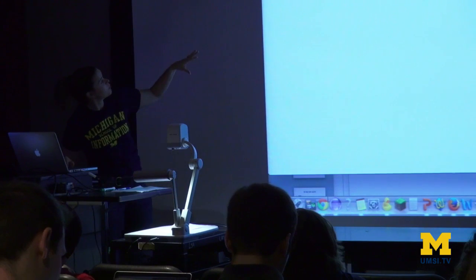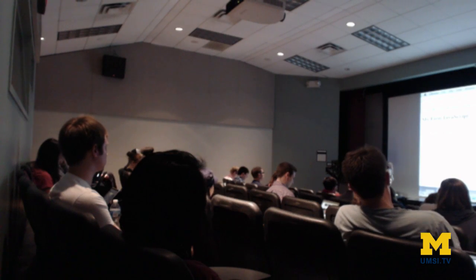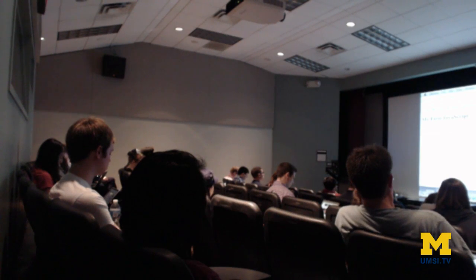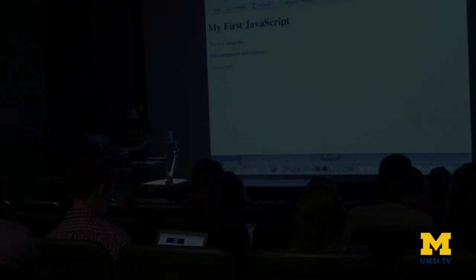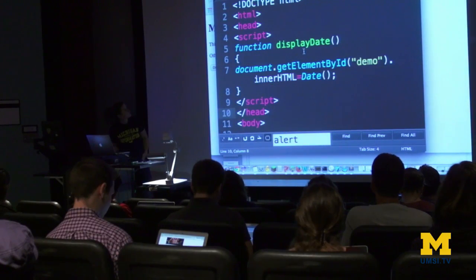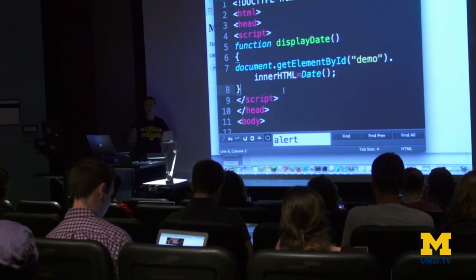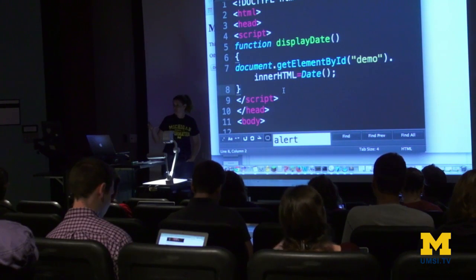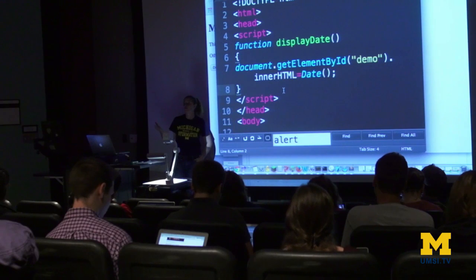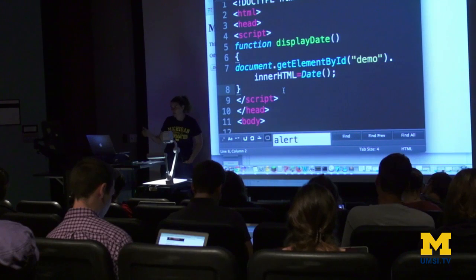Okay, so this is a pretty simple page. I'm just going to show you an example. This is a paragraph. I can go in and I can change the contents. All right, so let's see the code that did that. Okay, so I have my HTML. I put my script up in the top. You often put it in the head when you don't want it to happen automatically. You want to call this function when somebody does something, when there's an event. If you put it inside the body, it often is automatically executed.